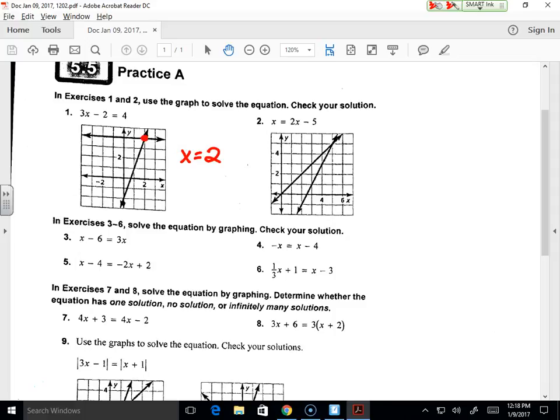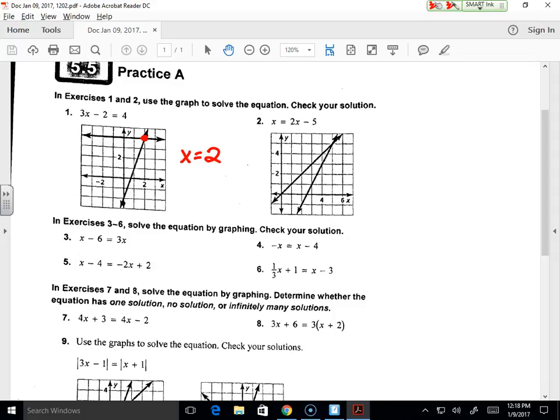Why didn't you put the y as the point? Why just the x? Because that's not what it's asking. Exactly. The problem was just asking for the x value. How many of you guys got number 1 right? Okay. How many of you guys, now that you've heard it talked through, you're like, I get this? Okay, we're still working on it. Let's go ahead and hear number 2.